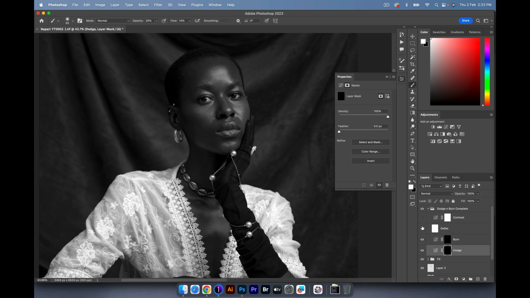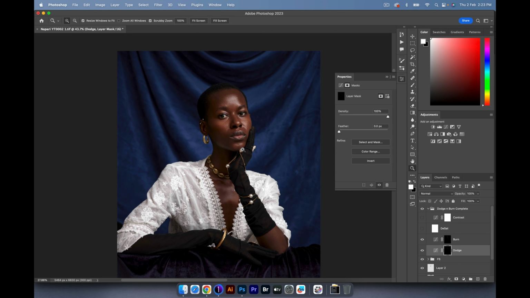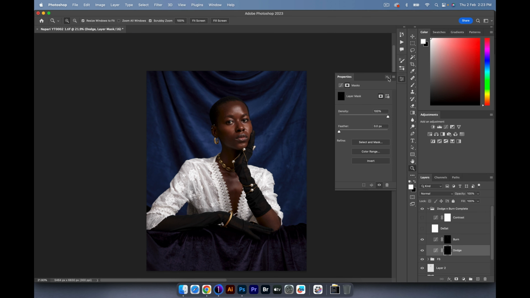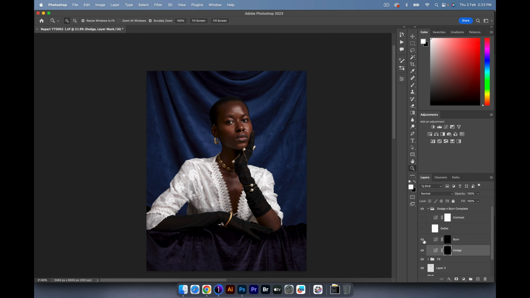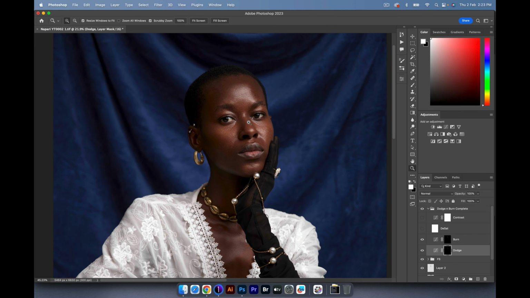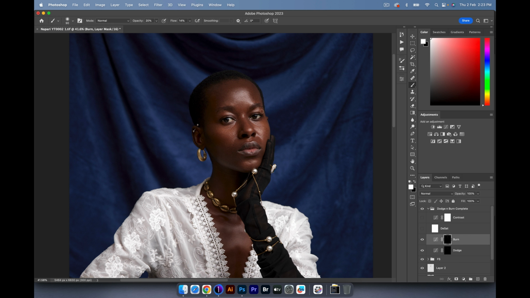Alright, so now that I have been able to do the micro dodge and burn, I'm calling this micro because I was paying more attention to those little transitions. I wasn't paying attention to a global one. I'm just doing it before and after. You can see that we've been able to define the shape of her face a little bit more. I'm going to go back into the burn, and I feel like you just have to darken some of these areas down a little bit because it's not really smooth.